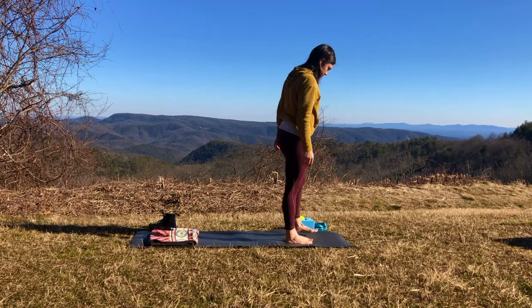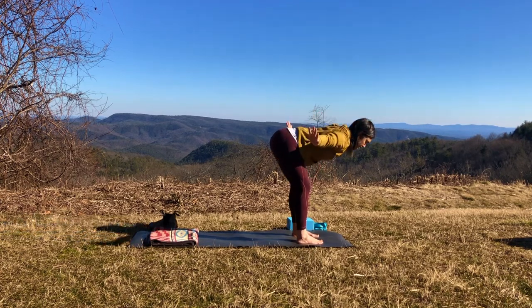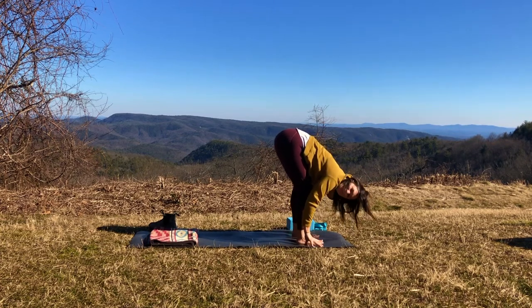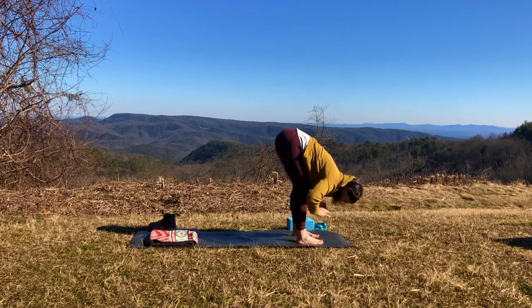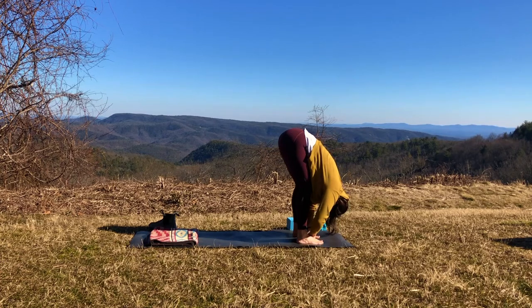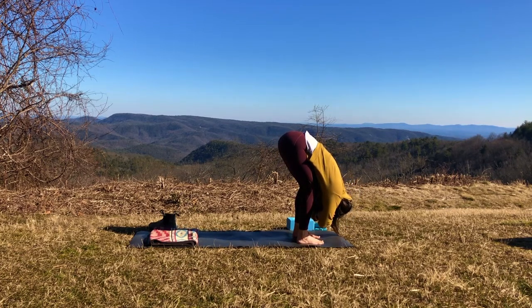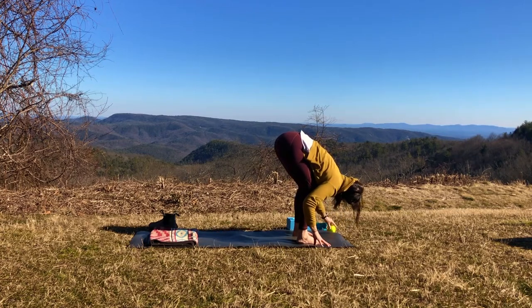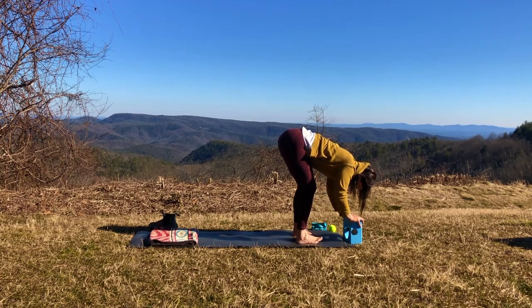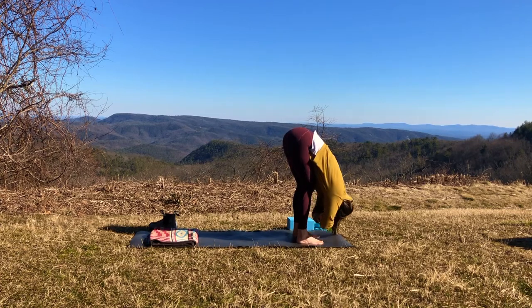Awesome. One more time today, we'll inhale, sweep those arms up and overhead — big upward stretch. And as you exhale, soft bend in the knees, we'll swan dive down to fold. This time we're going to hold here in our standing forward bend pose. Measure about two fists between your two feet, keeping those feet just the slightest bit pigeon-toed so that the outside edges of the feet are parallel with one another. Let your head hang heavy. Bend your knees enough for your belly to drape over top of your thighs, and feel free to hold opposite elbows or rest your fingers on the ground or even rest them up on something sturdy for more support. If you'd like, you can add in some movement — maybe sway a little side to side or gently rock forward and back — just encouraging the spine to really pour out of the hips as we use gravity to feel this calming surrender.